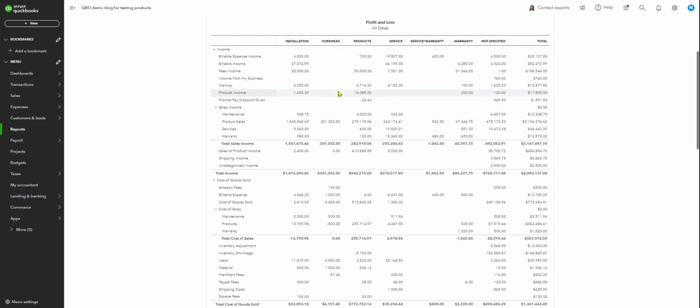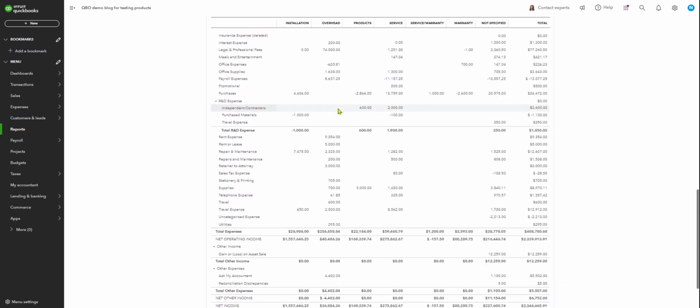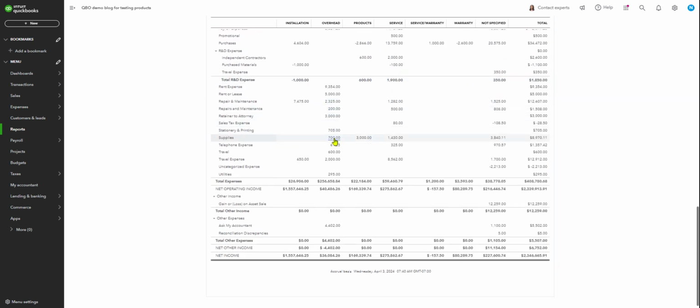And then overhead, basically what happens is at the year end or so, if you are QuickBooks savvy or have accounting knowledge, there's a total expense in here, and you allocate those overhead expenses to the other classes with a journal entry, and then you have a full-blown P&L by class.